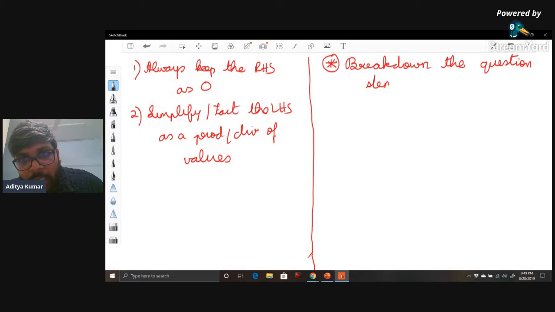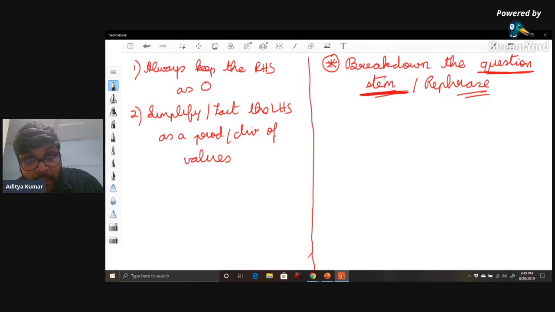So why did I give you the quadratic inequality process? Because sometimes in the question stem, what they ideally do in an inequality question, they'll give you a complex equation. And what they'll expect you to do is to break that entire complex equation down to a very simple form. They're just giving you simple information, but in a complicated form just to confuse you. So the best way to approach things is to always spend time on the question stem. On any inequality question, the question stem is key. If you break down the question stem and you rephrase the data sufficiency, your work is done.